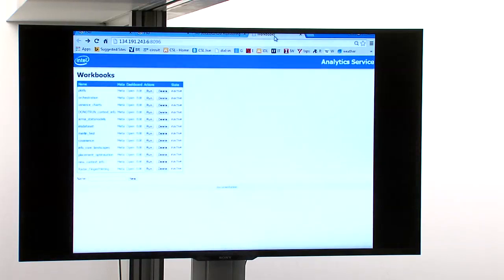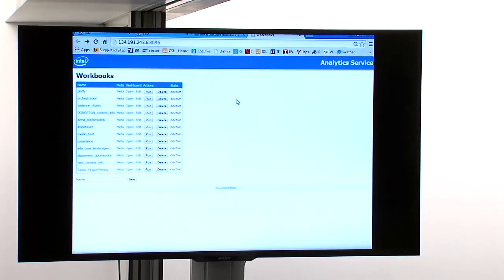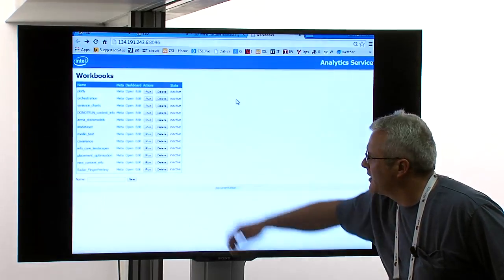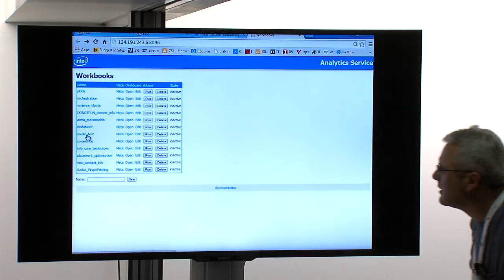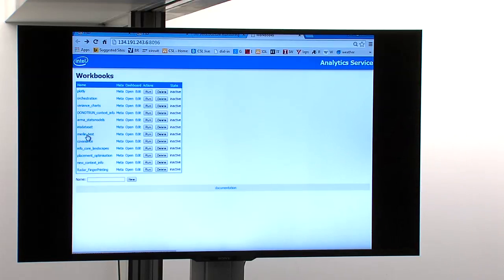There's one more I might be able to show here. This is going to be hard. So again, we're back in the ugly stuff again. So this is the analytics framework, and we've got a series of workbooks in place. I'll try and zoom in on one there. It's kind of hard to do it from here. I can't really see. Just to show you what some of these look like. Which one is that? Some are more easily interpreted than others. I'm going to try and find an easy one to interpret.